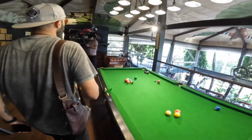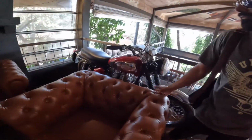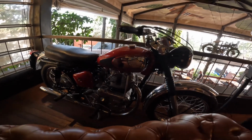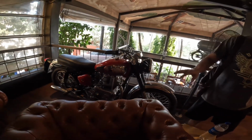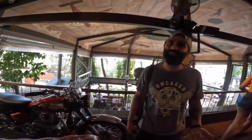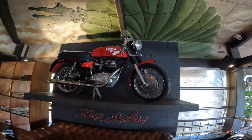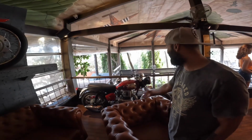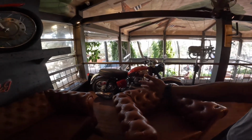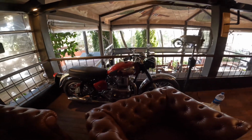Okay. So that's the original 750 Interceptor, right? Wow, man. Can you imagine? Wow. The original, and it works. 750 Interceptor, it's in working condition. And this one is looking prettier than the current one. Obviously, man. Retro is retro, right? 535. Not that. Continental GT. Yeah, but I think that is like 250 or something. Crazy, right? I mean, one look and it looks great. And it's big. See the size. The length of the motorcycle is so big, no? Crazy. See the tire, where it ends and where that ends.